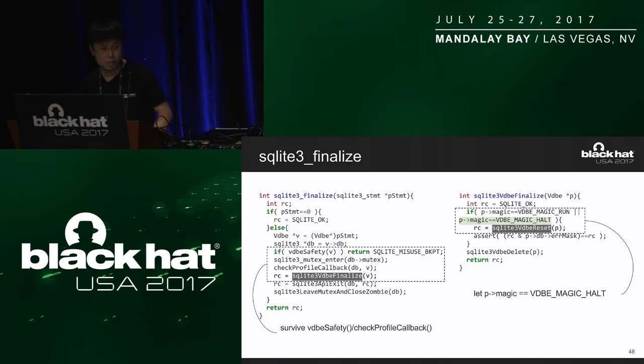You can just set some members of VDBE, and then you can survive all these functions. So let's move on to the function on the right side, SQLite3 VDB finalize. By setting pmagic to VDBE magic hot, we can reach the interesting function SQLite3 VDB reset.